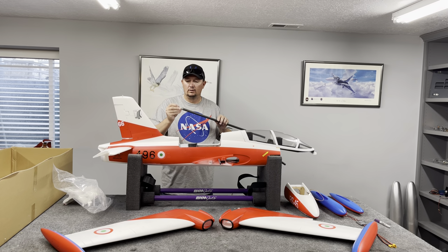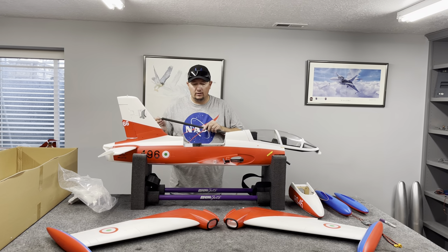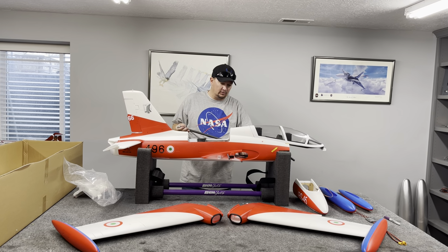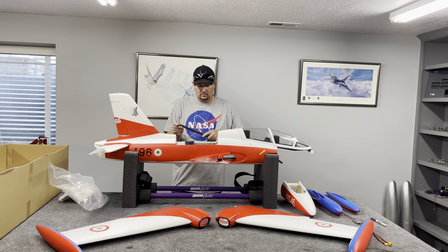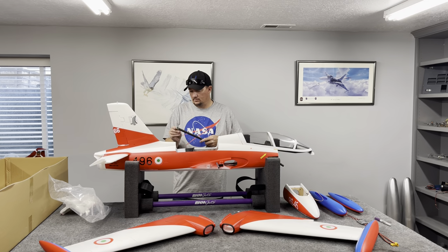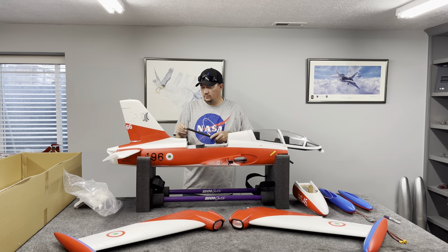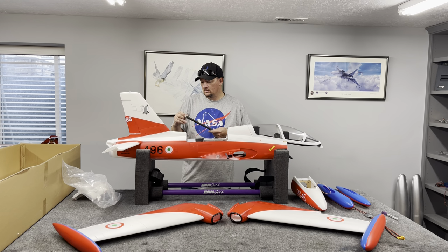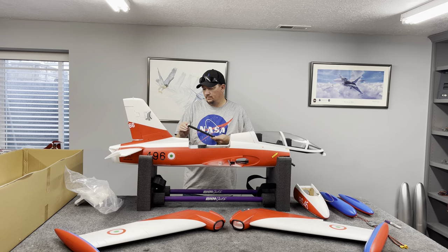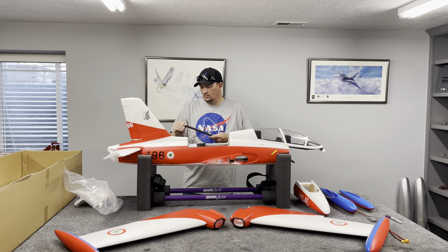Where does that one go? This one goes in the front, I think, or in the middle of the wing, and then it runs through here. Okay. So yeah, the tape is kind of funny to get off, but if you don't do it right, it just gets sticky and stuck. Take your time. Sorry that this taking the time is on video.